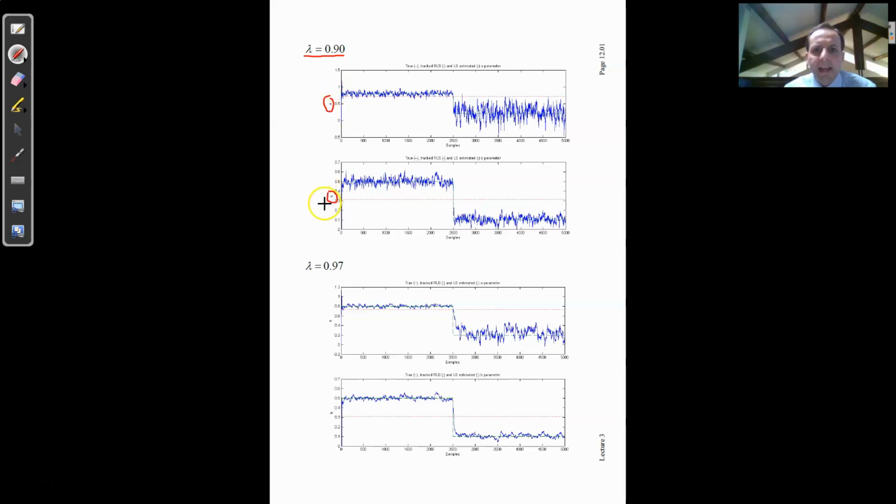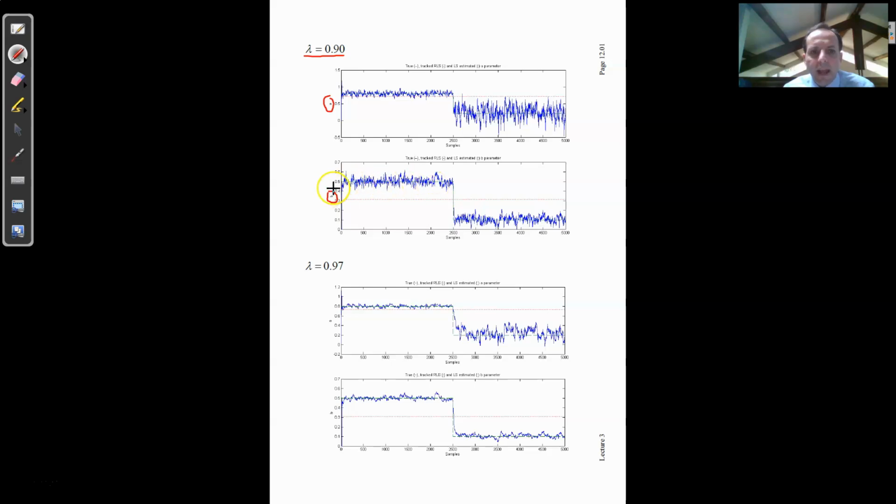They are called A and B. The first value is changing from, let's say, 0.7, and in the middle of the simulation the parameter changes to the value 0.2 or 0.3. As you can see here, the tracking is quite fast, because in blue you have the estimation, and the parameter is tracked in a very fast, quick way.